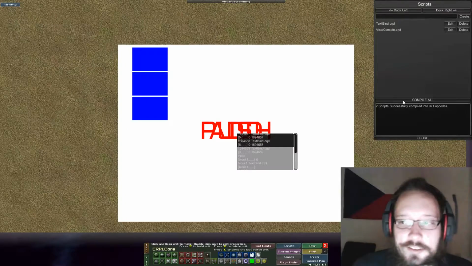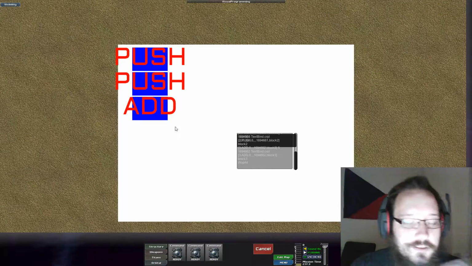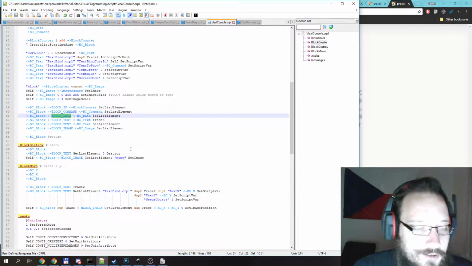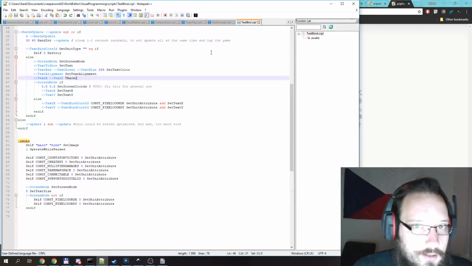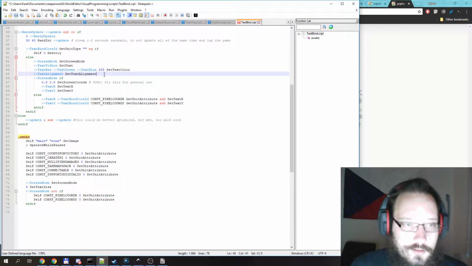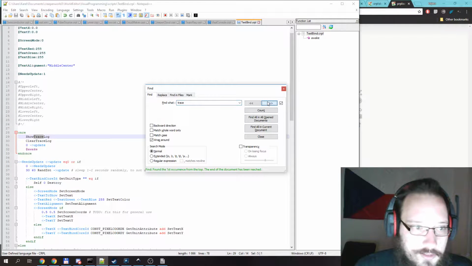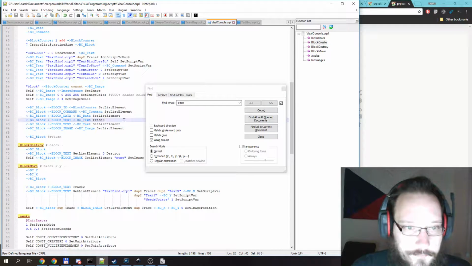Okay. Let's just calm down, compile all and see what happens. Okay. So the text gets moved. Okay, so all the debugging now needs to go away. So if I'm correct, oh, I am setting the text size after I set the screen. So I need to get rid of all the debugging. So trace 3.